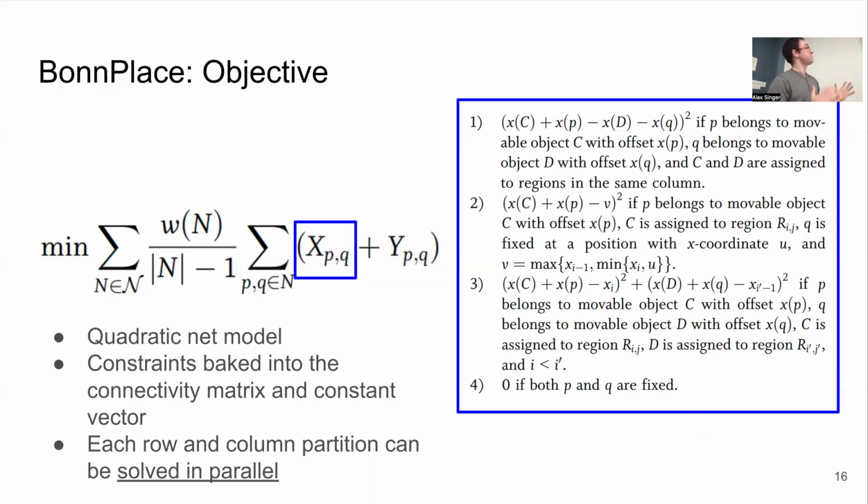So by solving things in parallel and also by using a quadratic formulation, we can very quickly solve for these things. But there's a trade-off here. Because we're making these partitions and we're forcing things into that partition, I don't even think repartitioning is going to help us very much. So they have to spend more time thinking about how they're actually going to do partitioning. And how they do partitioning is very creative. But any questions on the objective function? This is how we bake constraints into the objective and make it so the conjugate gradient solver does the work for us.